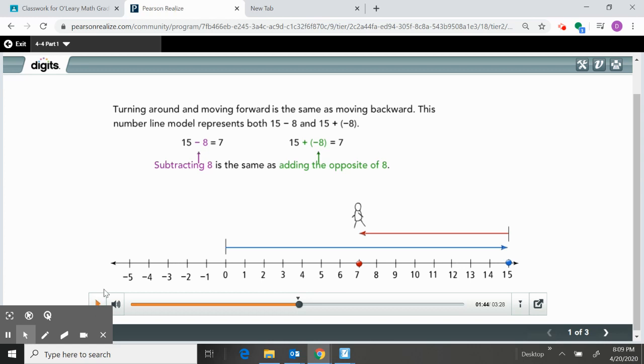Okay, so what they're saying there is 15 minus 8 is the same as 15 plus negative 8, which they showed you here. 15 minus 8 is still end at 7, which is when you'd have $7 left if you had 15 and spent 8. And then 15 plus a negative 8 would, again, be 15 plus a negative 8, since negative's moving to the left. 15 plus a negative 8, you would still end at 7. Okay, hopefully that makes sense. I'm going to show you the second part of the video now.